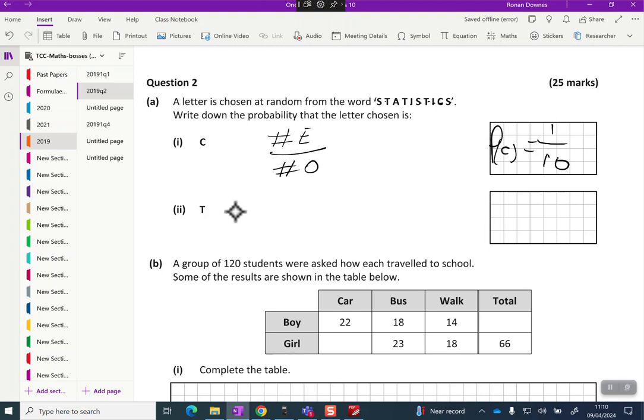And in this case, the probability of T, you count the T's. There are 2 of them. There's still 10 letters. And that has to simplify. And generally speaking, you're going to have one that doesn't simplify and one that does simplify. So I'll just double check my count here. 1, 2, 3. Well done. And there's 3 of them there. And actually then that is simpler.